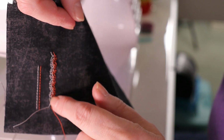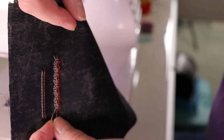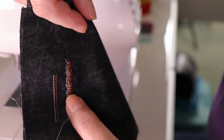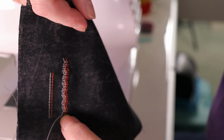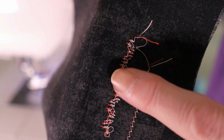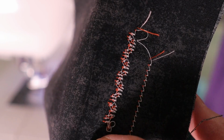This is what the twin stitch looks like on the front. So now the design has been duplicated, and because of the design that I picked, it's now actually turned it into a different design. And on the back, it's a mess. Okay, keep that in mind. You've only got one bobbin, so the bobbin has to, it's the exact same zigzag as this, only it's a bigger zigzag, obviously, because it's trying to catch up wider stitches.